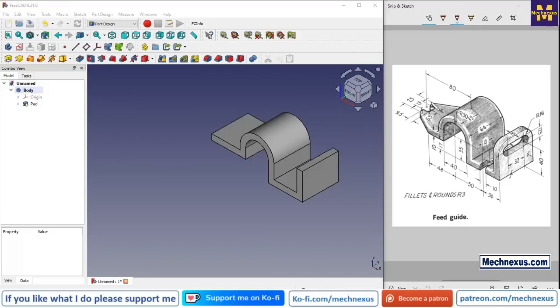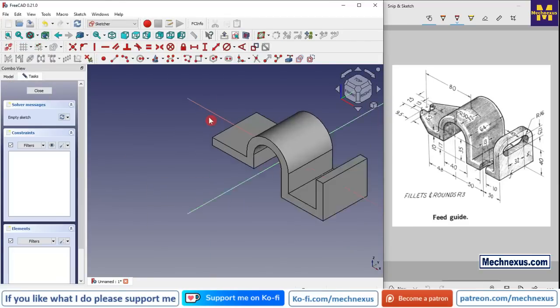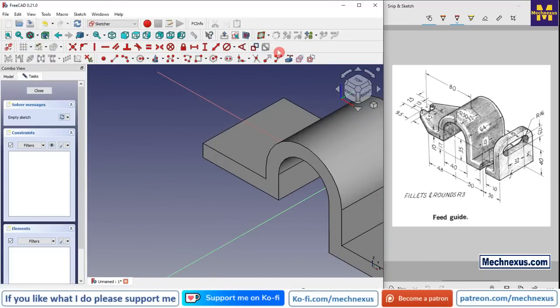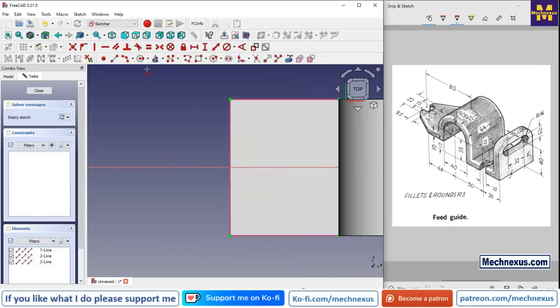Now the next feature we will create is the cut. So for this we will select this face and click on the sketch, switch to the isometric, and now I will project the geometry, this one and this one, and switch to the top plane. And now I will create a triangular profile.